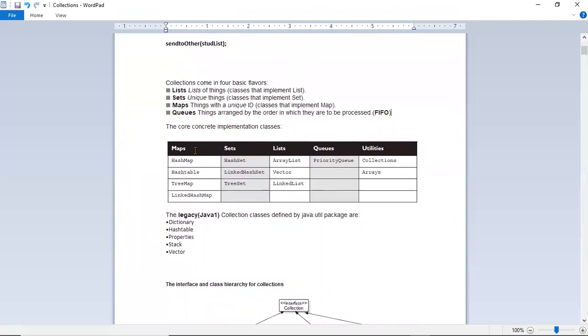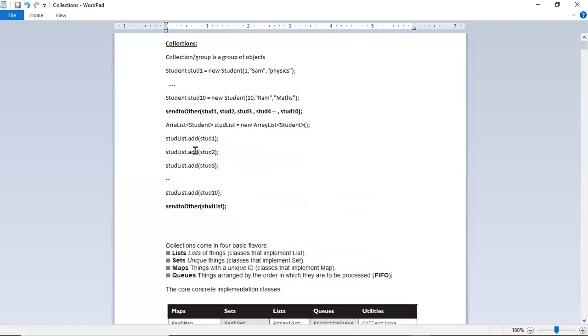I have a question. When you write ArrayList of student, if you write just List of student here, would it be the same and work the same way? Yes, that will work the same.